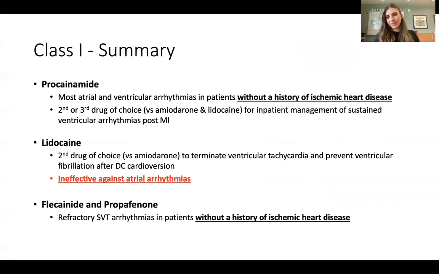Just to summarize all the class 1 agents, because I know this is quite a lot, think about procainamide being effective for atrial and ventricular arrhythmias. In my practice, I extend the CAST trial results from the class 1C group all the way to the class 1As, because it is still a similar mechanism of sodium channel blockade. I caution the use of these agents in patients with ischemic heart disease, HFrEF, or left ventricular hypertrophy.